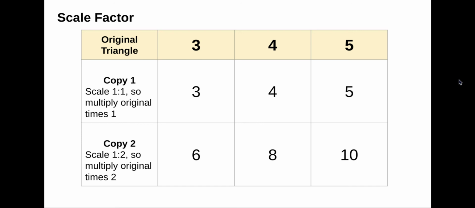Now, just for a little tidbit of extra thought, which might appear in the question that I give you today, if we had copy 2 and we said that it was the original and that the original is now a copy, then the scale would be the reverse of that. It'd be 1 to 1/2, because the opposite of doubling is halving. And so just keep that in mind when you work on today's problem.